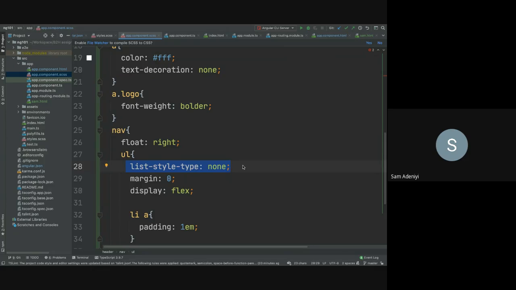This is an unordered list now. It can either have a dot, or I can make it alphabetical, or I can even make it a number.